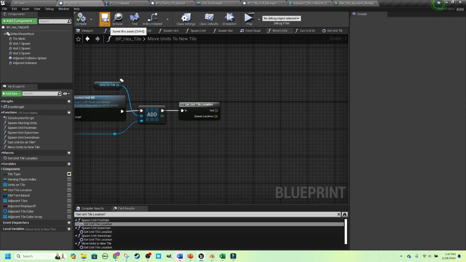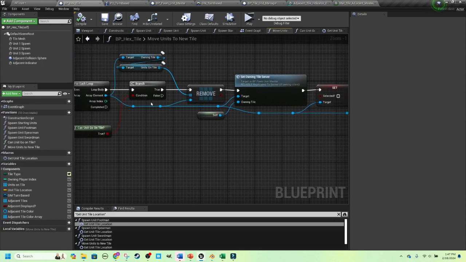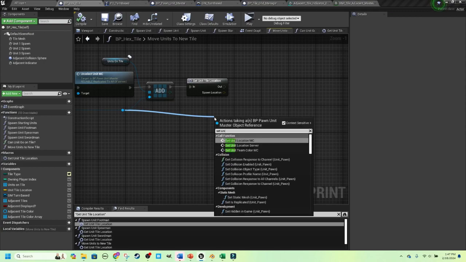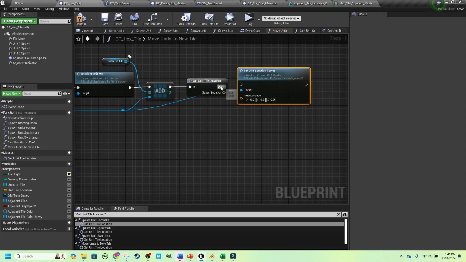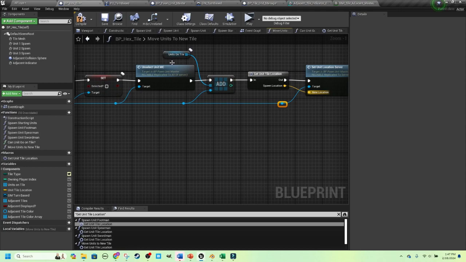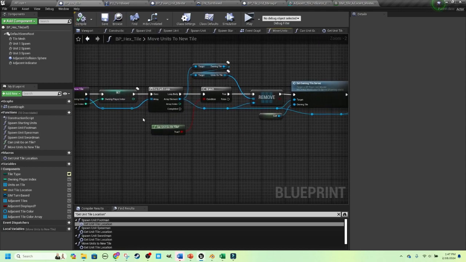Okay, now come back to our BP tile. And from here, off of our actual unit, set unit location server and connect that. Okay, I think that is good for this line of code.